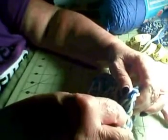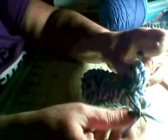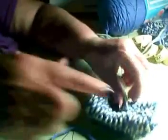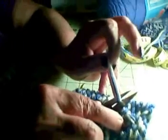Just making sure to do ups and downs, okay? So I'm going up again and I'm going to do once more down just to seal it, okay? Don't tighten it too hard because you can mess up your project, okay? Just enough that you'll say, okay, it is not going to come out. And then you cut right towards there, okay?